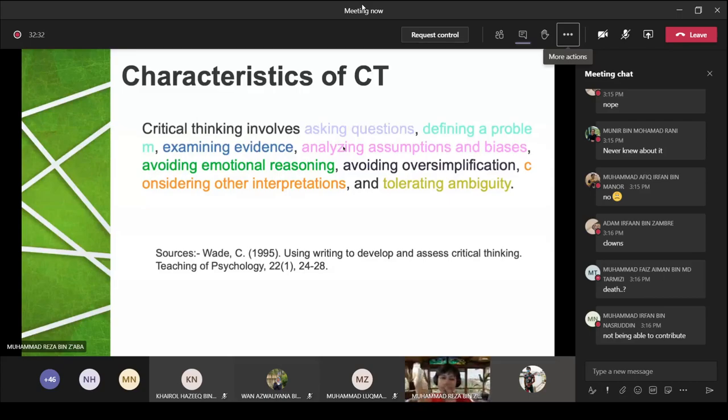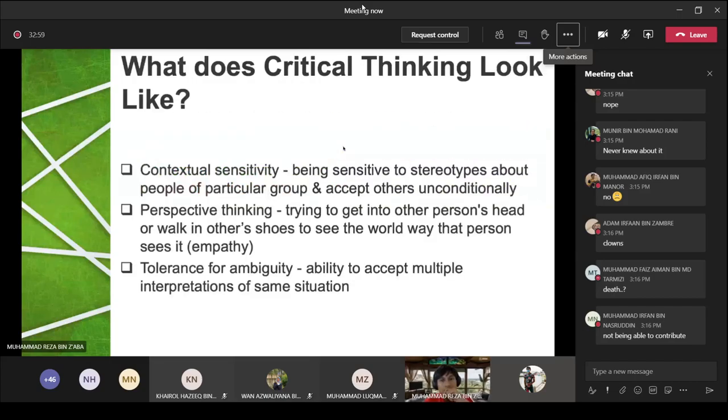If you look at the issue from a particular perspective, it may be the truth. If you view the same issue from a different perspective, it is based on that particular perspective, or maybe the assumptions that come with that perspective. And we must be open to seeing an issue from another person's point of view, like I mentioned before, perspective. So try to understand their understanding of things, try to understand how it feels like being in their shoes.